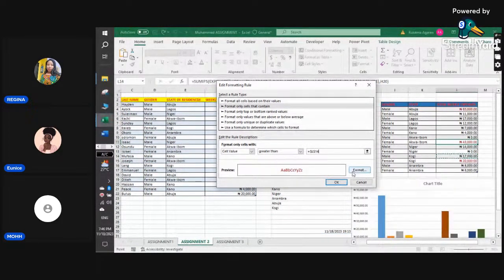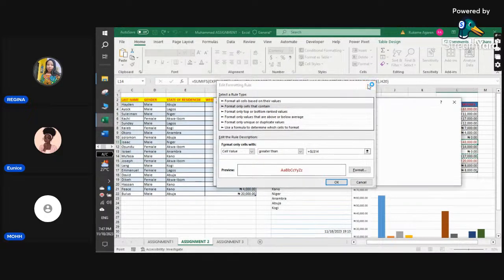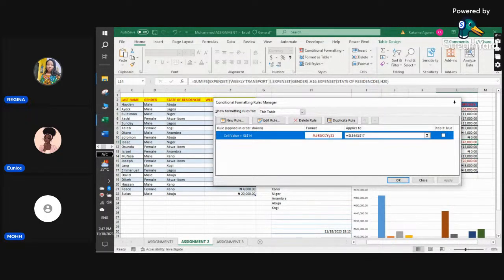You get it? Now, the beautiful thing about this is, since he has picked this, if I change whatever is in this 17,000 to maybe 20,000, the rule will change. If I change it to 25,000, the rule will change. If I reduce it to say 10,000, the rule will change. I'm going to explain that and show us how that works.